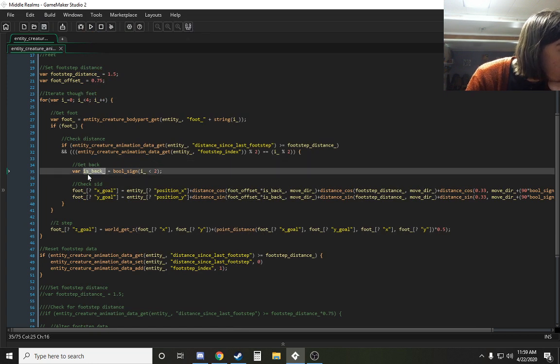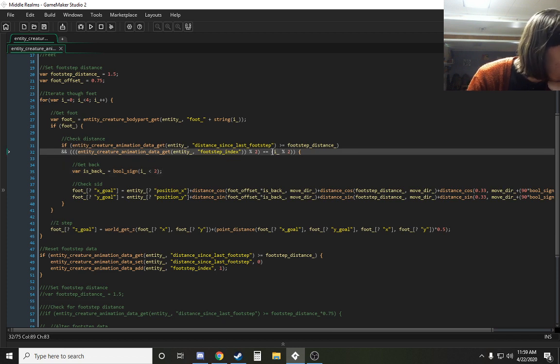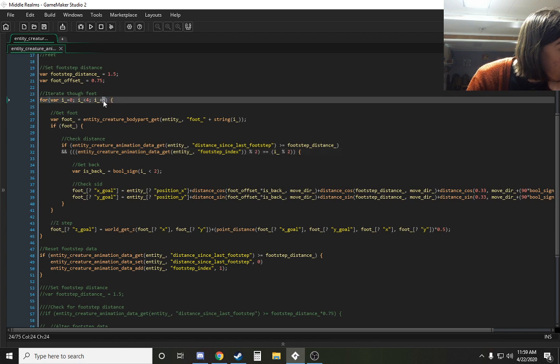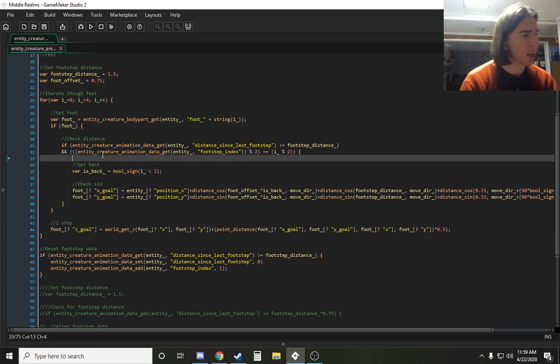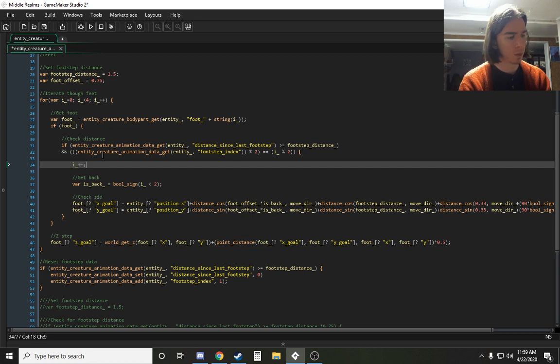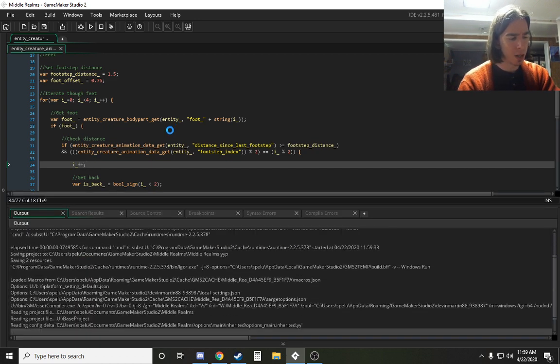So we want to check if, let's see, we could stagger that. We could only iterate through the values that we... what if we said that?